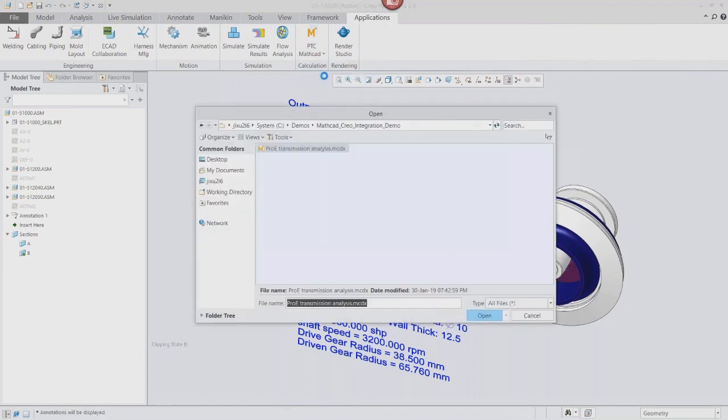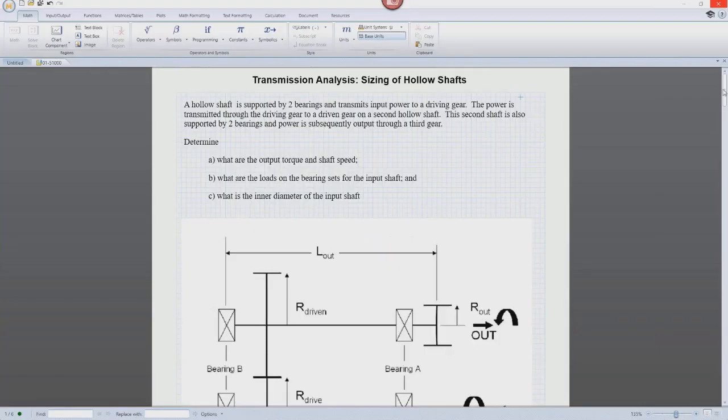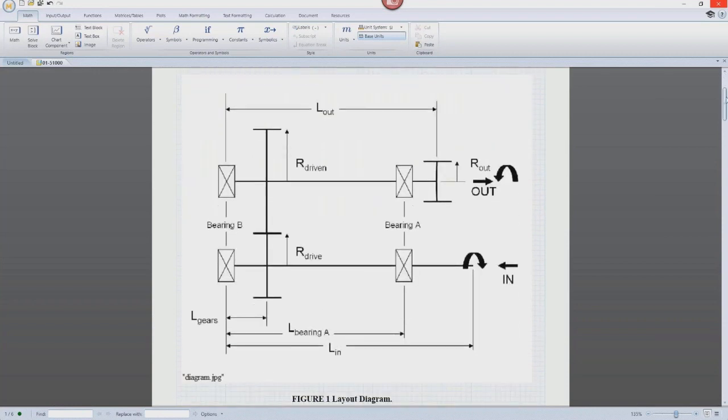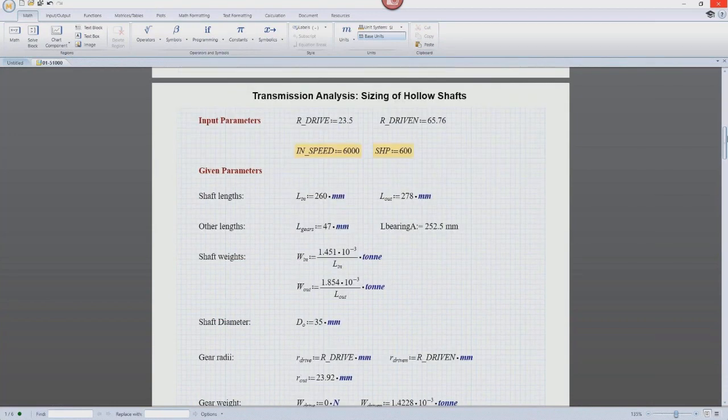So I can access Mathcad Prime by inserting a new worksheet from my application menu and then choosing a worksheet that we have already made before. Then once that is loaded, we can go review it. So here we can use Mathcad, just as we did before, to quickly define and utilize different variables that we have associated. The thing that's going to be different in this case is that I have input parameters.